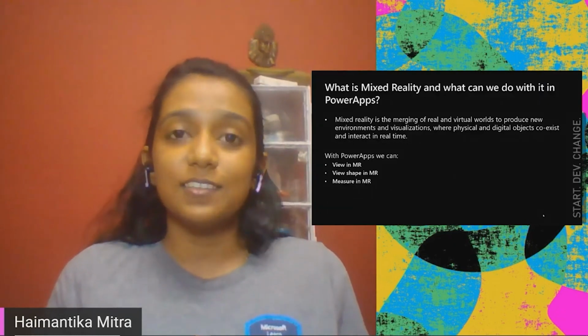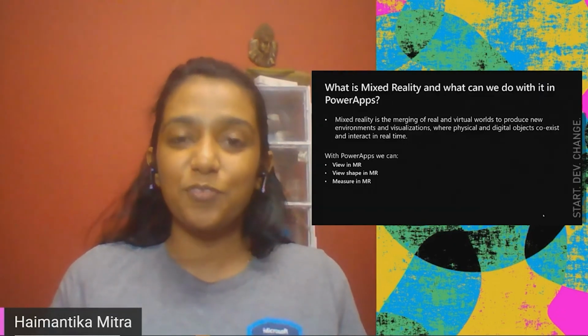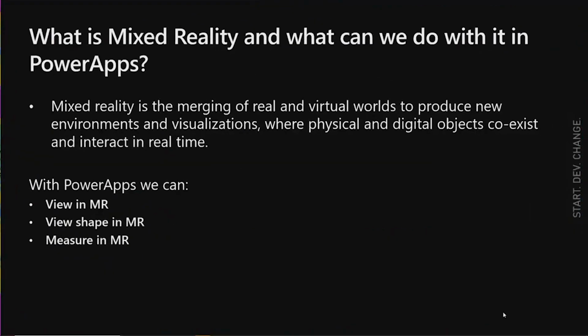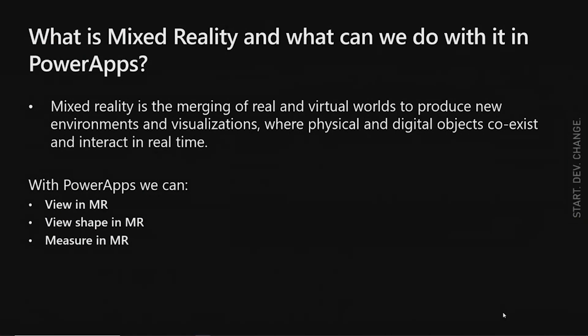Mixed reality is nothing but the mixing of two realities, or we can say the mixing of the real and the virtual world. So with Power Apps, we can perform three main functions, that is view in mixed reality, view the shape in mixed reality, and then we can also measure in mixed reality.